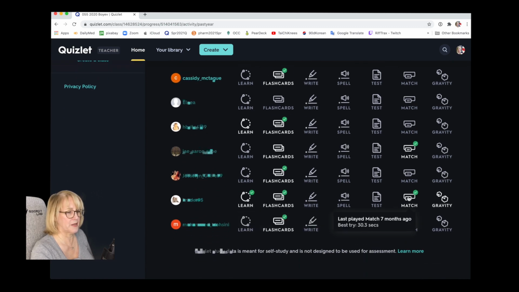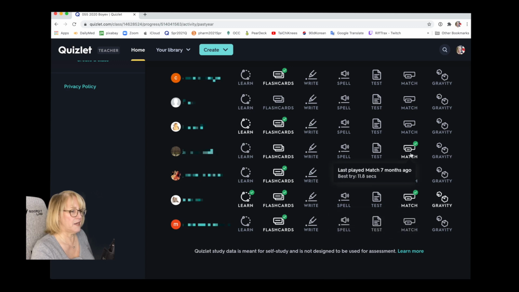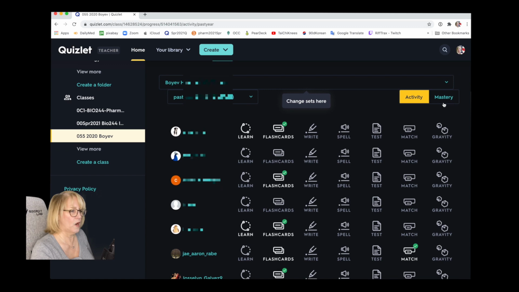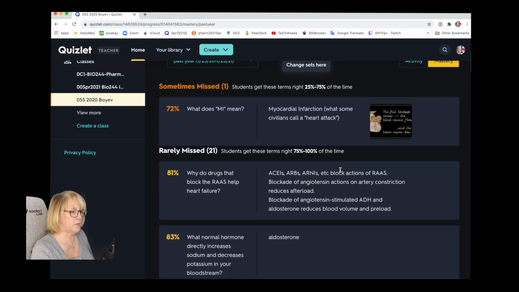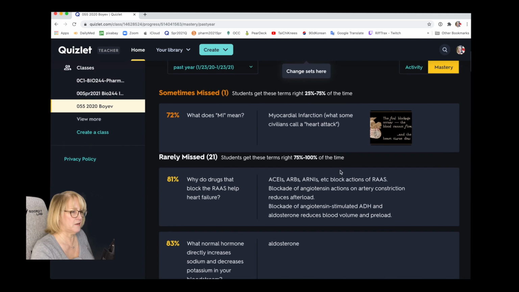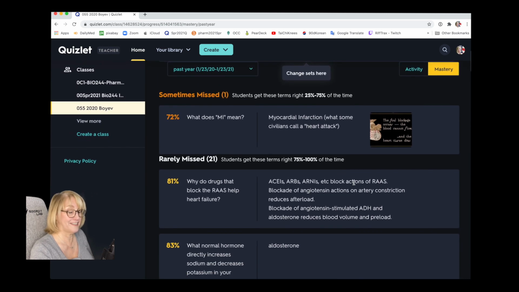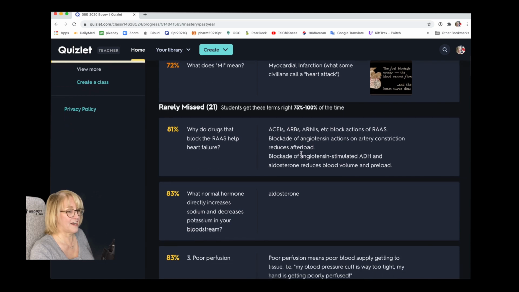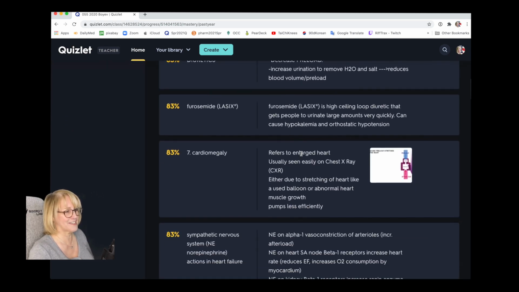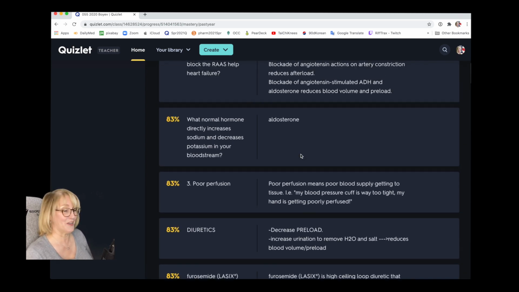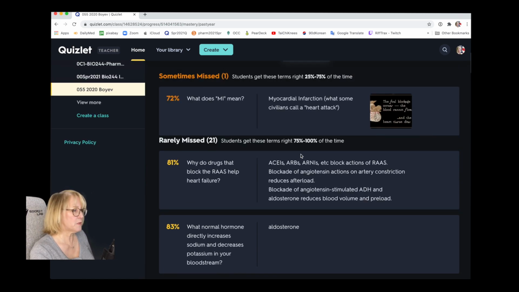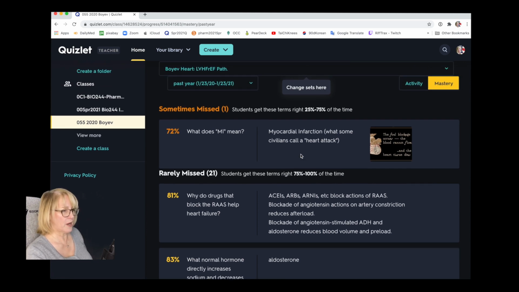That was their best effort. And then it also gives me information about how well everyone's doing, like what are the terms that people miss the most. That gives me a good idea that maybe I need to make quizzes about the things that are the hardest, because if everyone in the class knows something 99% well, there's no reason for me to quiz you on it because you all know it. So that's really the best way to use Quizlet flashcards, and the way that I'm grading.